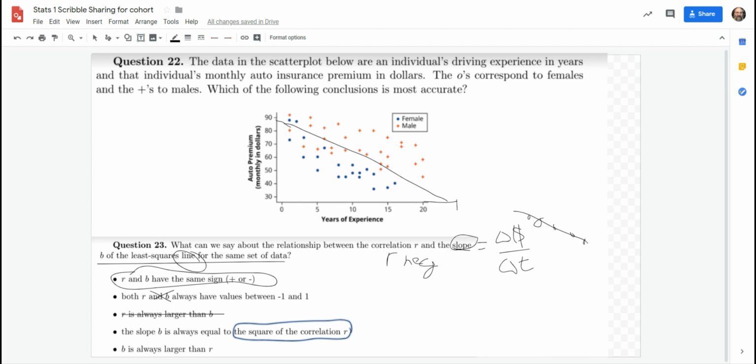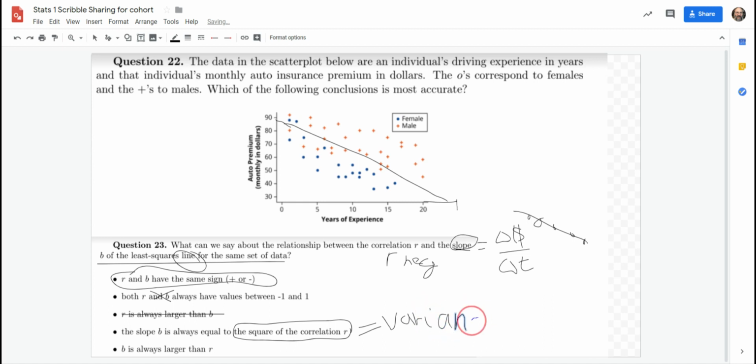The square of the correlation in this example would be a positive number. And B, the slope of the picture, the line, is clearly a negative number. This doesn't even make sense. It's not even possible if you have a negative slope. The reason it's here, though, is that this square of the correlation R has a name. It's called the variance. And it actually is useful when we know the R squared.